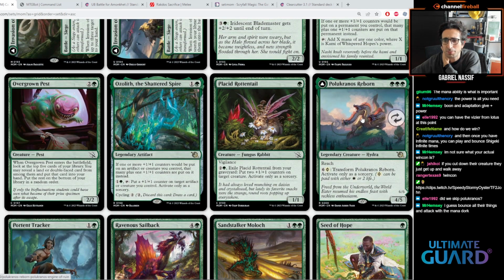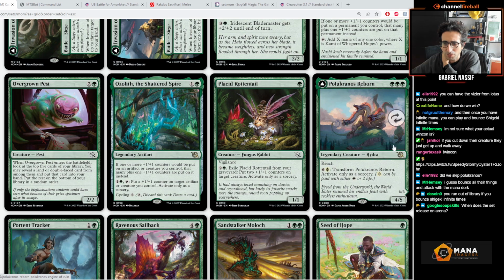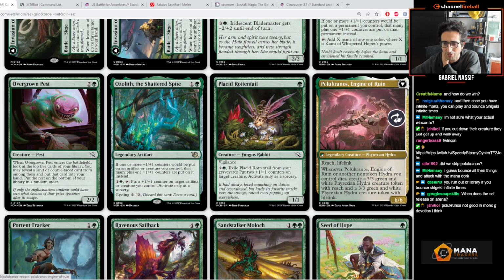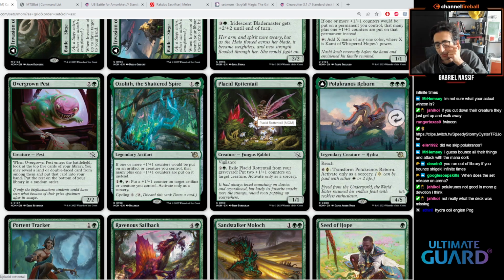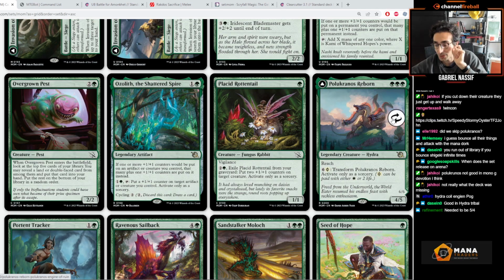Alright, oh, Polukranos. Triple green, 4/5, legendary creature Hydra. Reach. Blocks well. 6, transform. 6/6, reach, lifelink. Whenever it or another non-token Hydra you control dies, create a free green and white Phyrexian Hydra creature token with reach and lifelink. A bit like Wormhole Engine of Ruin. So you pretty much have to be mono green to play that in standard. Then it has a lot of devotion, but it's bad against removal, obviously. So it's just bad against Go for the Throat.